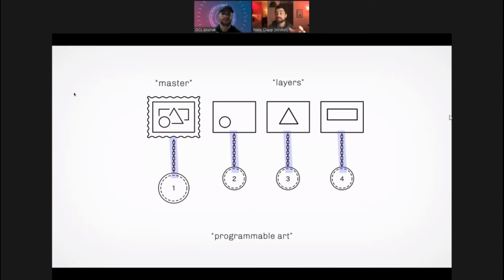Wow. And it's as simple as that. By changing one layer, the master sees that and updates its look. By just that simple structure, you all of a sudden have a master NFT image that's one unique piece of art that can literally change over time and show different states. Does that make sense so far?